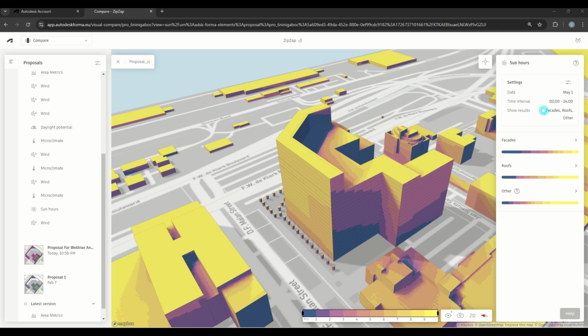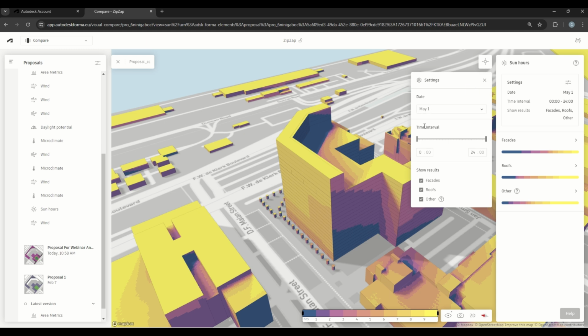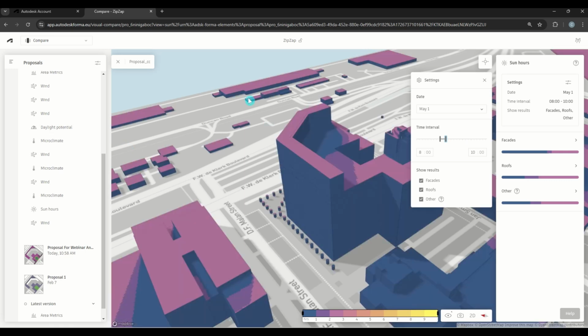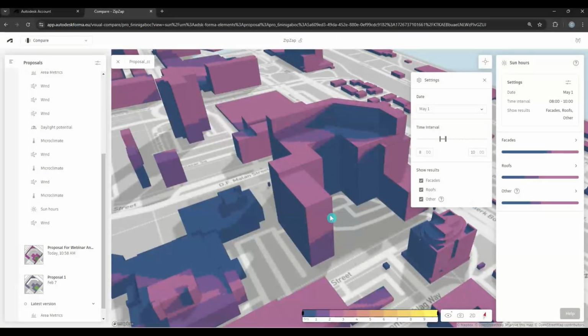You can also do analysis for a specific time of the day. Let's have a look. So far we've had a look at seasons, a few months, a particular month, and also a single day. And then if you go to settings here on the 1st of May, I can set the time here. For example, I want it to be at 8 o'clock in the morning, and as you can see there, it's updating it in the model. So now it's showing me, okay, on this side of the building, which is west facing, between 8 and 10 in the morning, this is kind of the scenario that you have because the sun is coming from the east. Let's spin around and look at this, and we can see, okay, this side of the building, some morning sun is hitting these buildings. You can see the areas in purple, pinky color over here.